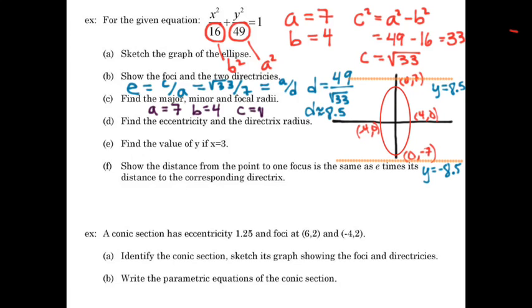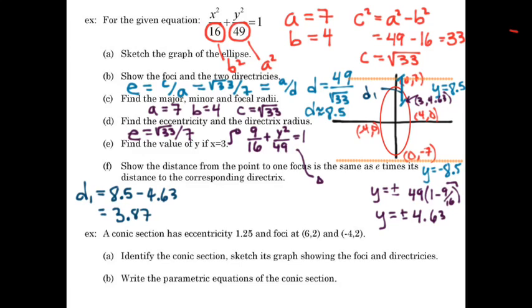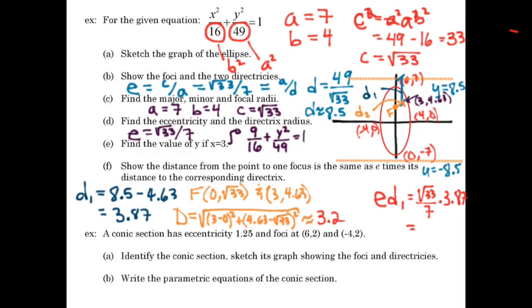And then I can start to just plug through it. So I have my values. I have my eccentricity, and from there we can start to solve for our pieces. So if x is 3, we can solve for y, and then we can show that the distance is going to be the same to the corresponding directrix as well. All that means is that we can use the properties that we looked at before. If I take my distance and look at it, I'm going to get the same value that we did before using the eccentricity, which is close enough just due to some rounding error based on our square root.